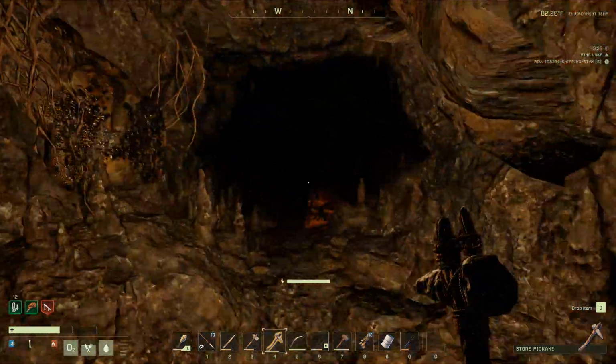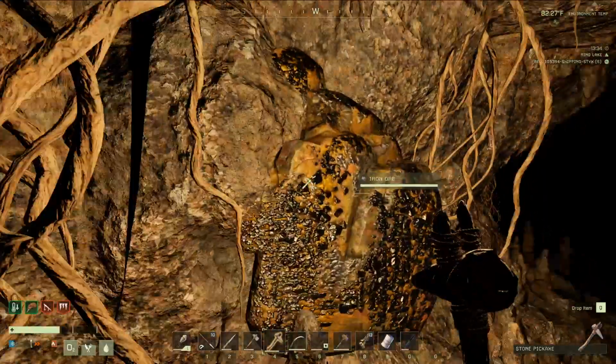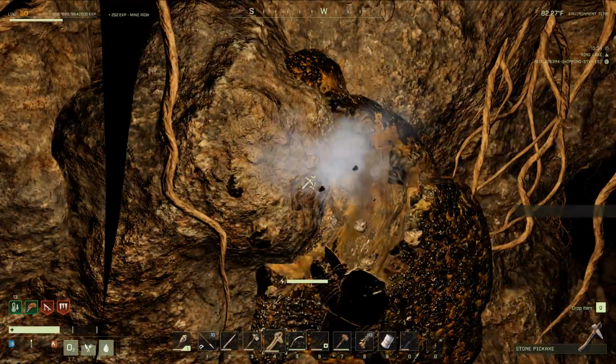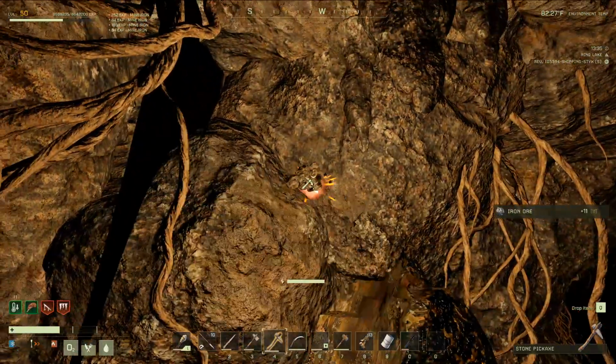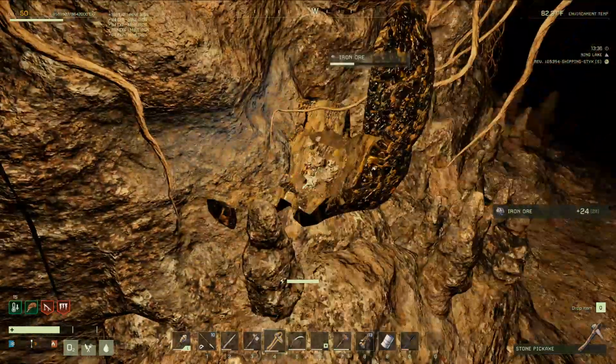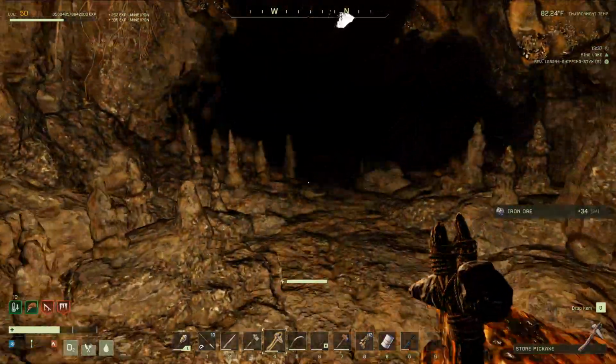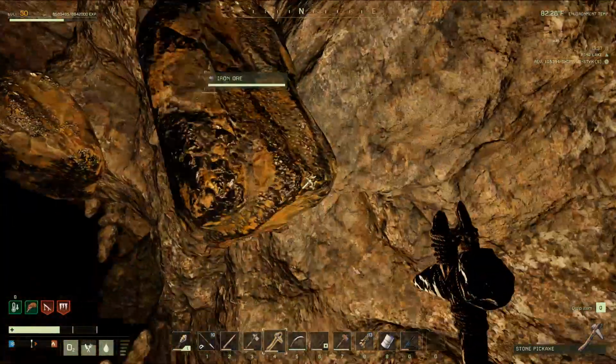I think I'll just clean out this cave, because I did find another cave that I can harvest materials from, and it also has, what do you call it, gold. Okay, so we got that. We can't mine that because we don't have the pick for it.